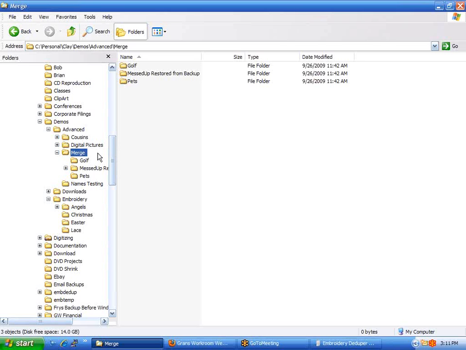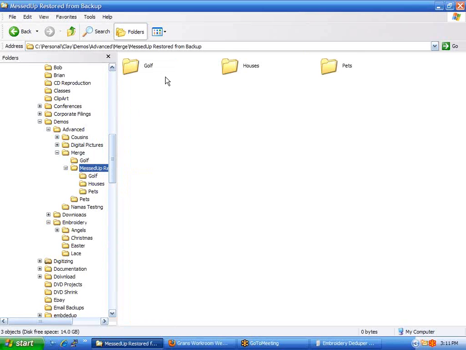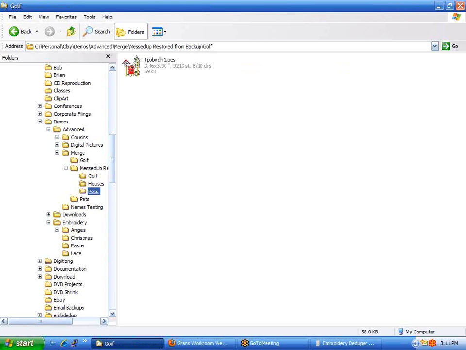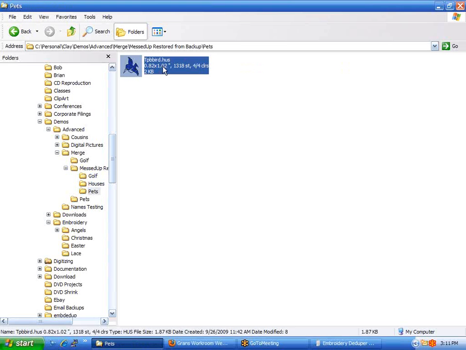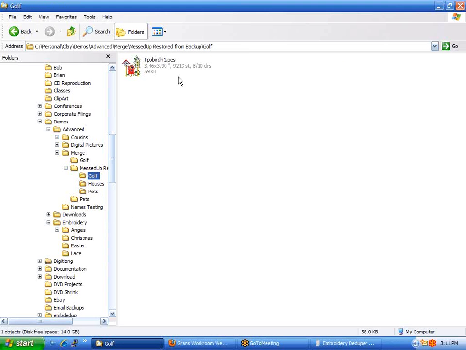So in the case of this example, let's say that we have some category folders, golf and pets, and then we have a messed up restored from backup folder, which we can see has several subfolders: golf, pets, and then another category which we don't even have yet called houses. Notice that under our restored area, under pets there's a bird file, and under golf, it looks like a house, but just imagine it being a golfer, because I messed up.